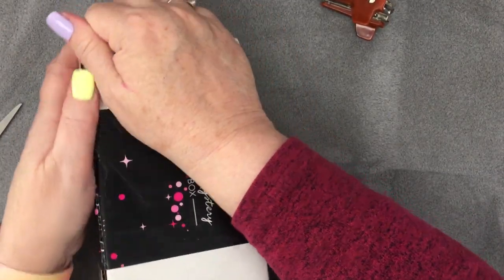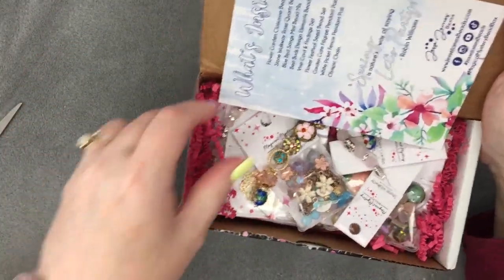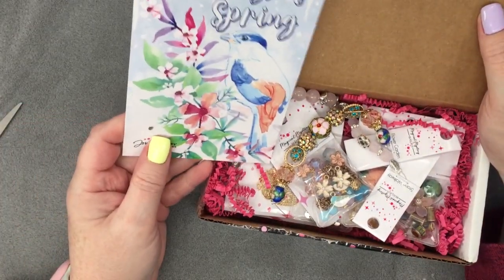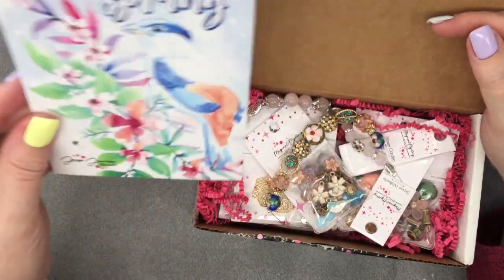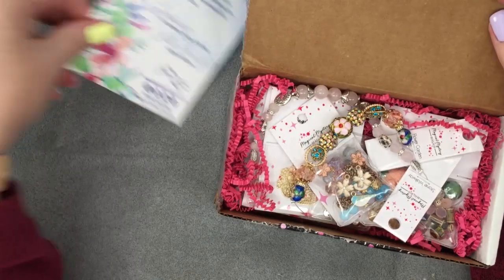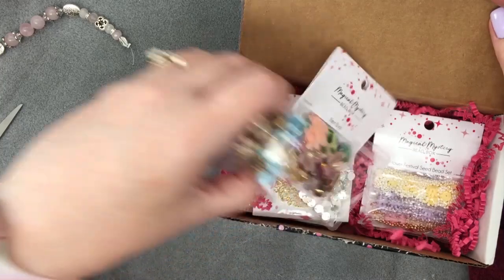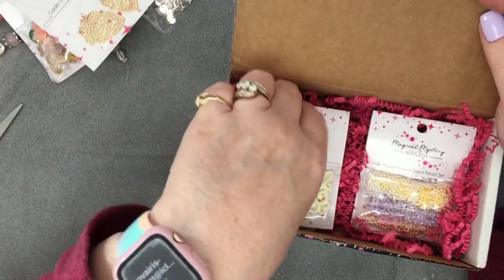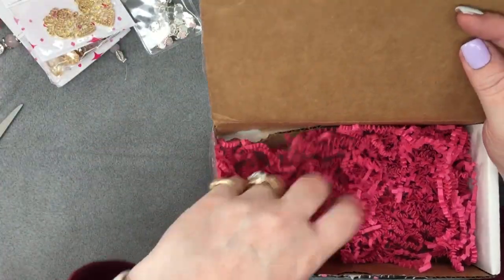Let's see what's in here — oh, this looks pretty, this looks nice. This is Songs of Spring, March 2023. I love when they put the date on it. The box is so damaged I probably won't put everything back in it, but I'll take everything out and go from there. I'm beginning to really like my Jesse James boxes — I'm not as intimidated by them as I was before. It looks like maybe everything's there.